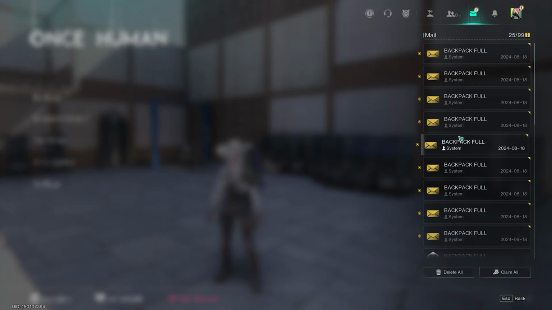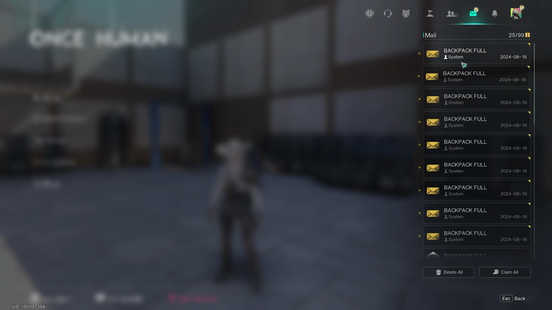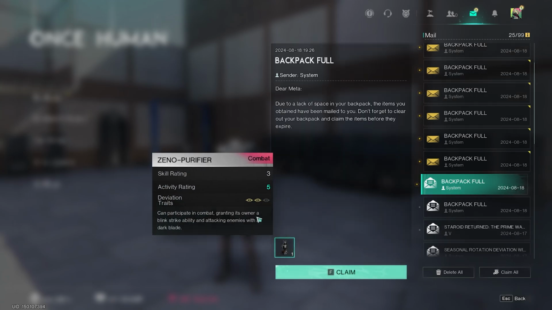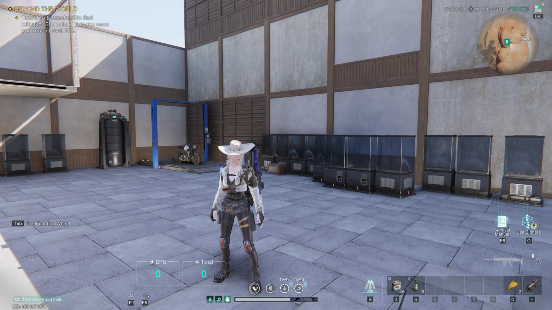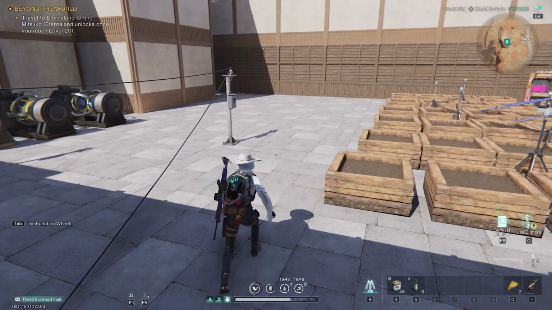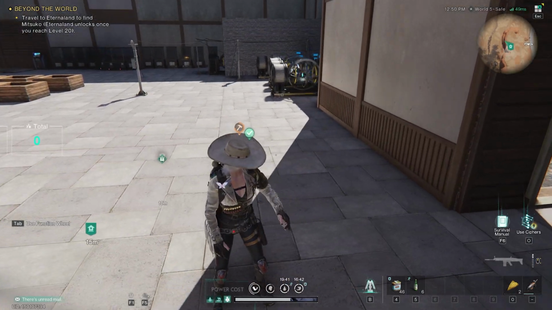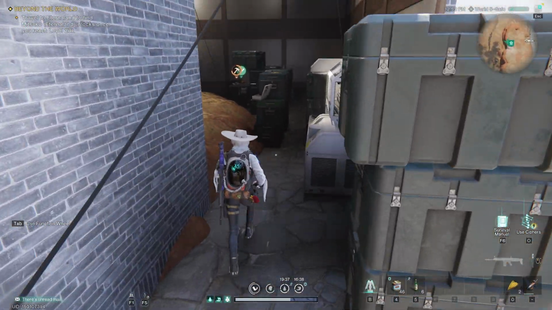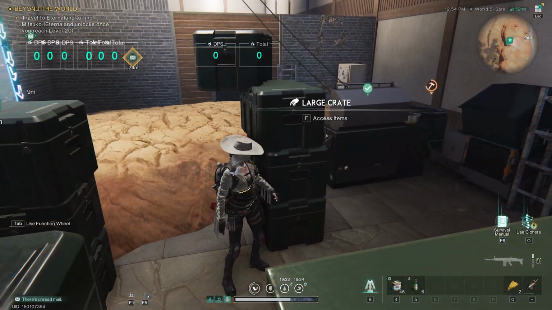But check it out. Backpack full. So my deviations were all sent. The ones I was pulling out of my units were all mailed to me. So we don't want to lose those necessarily. I'm going to go ahead and make some space and then pull those off. And I may just pick one of those deviations just to test and see if the mail comes over, because if it does, that might be a trick to getting free deviations, which I'm sure they will patch right away if we figure that out. So, let's do some testing.